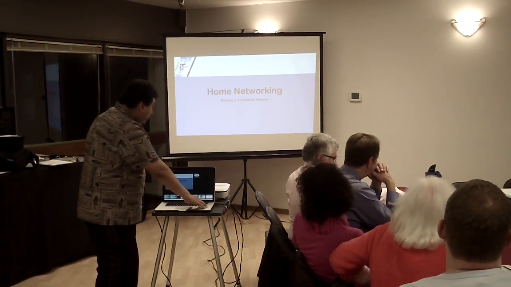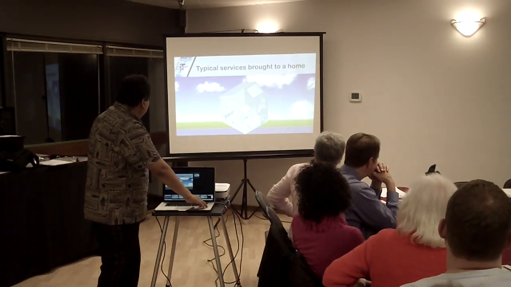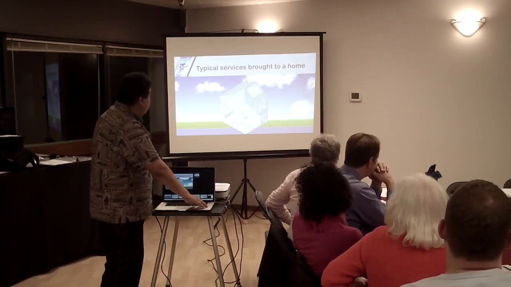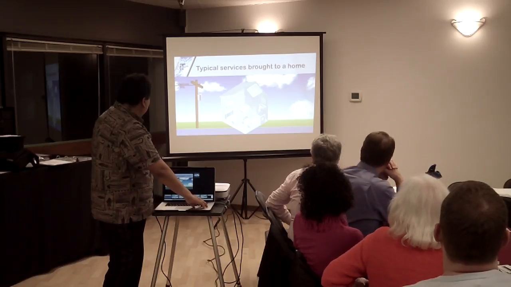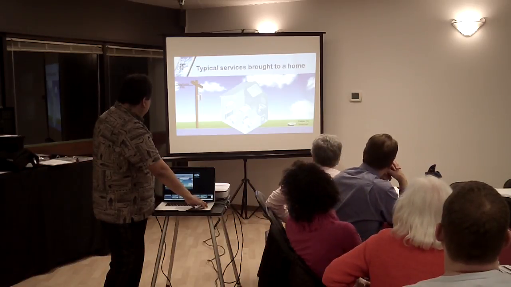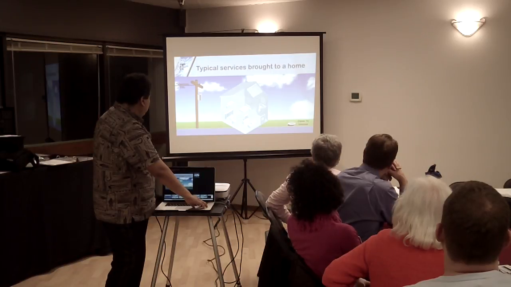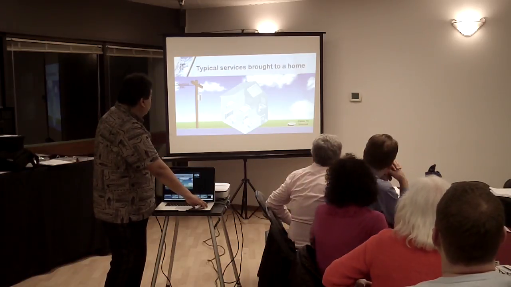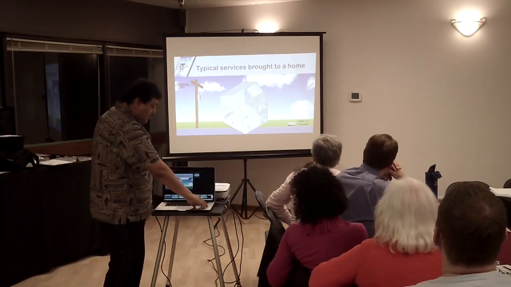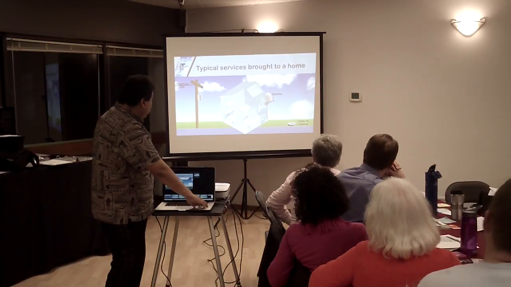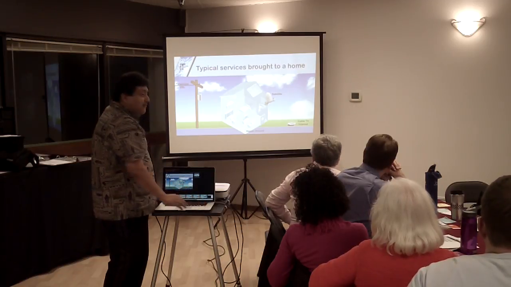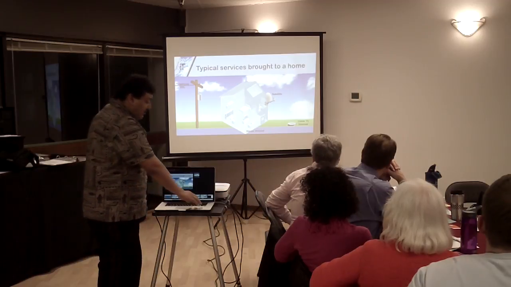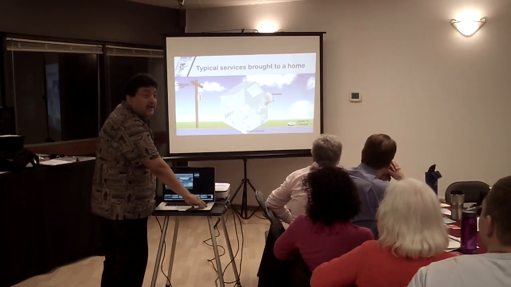Decentralized network. Basically, in your home, when you start off, typically the way services are brought to your home is usually telephone and DSL coming in through a pole most of the time, and cable internet comes out through one of these. Well, it comes underground to you typically, and then of course satellite is something where you install a dish on the outside of your home, and then you have a house ground, which all of these things, if done right, are supposed to connect to in case of lightning strike.